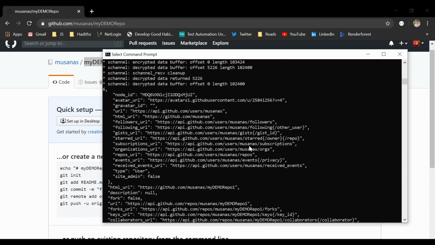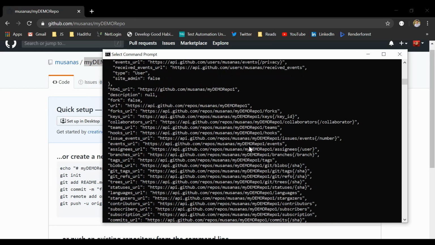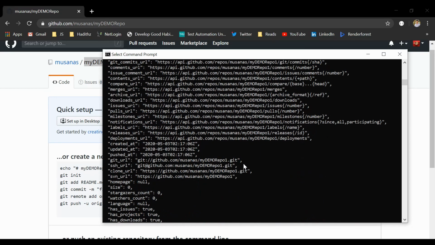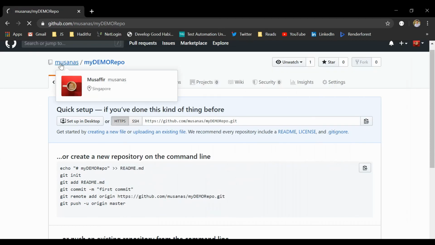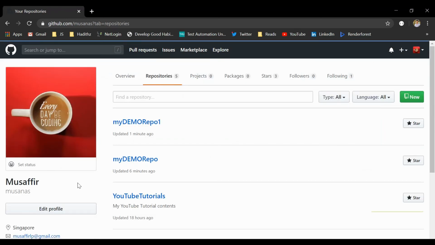So guys, I hope you understood the basic idea of request methods and headers here. Using request headers and methods, you can either retrieve resources or you can create new resources. You can pass all the data to the server and you can do a lot of useful things. One program would be able to interact with another program and you can create resources, which is useful. You can see that all the repositories have been created.